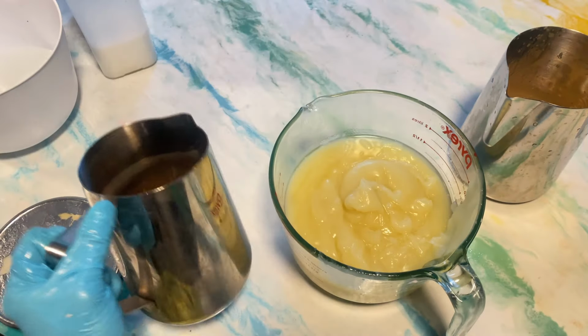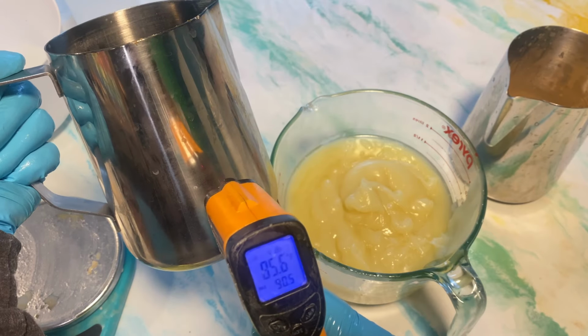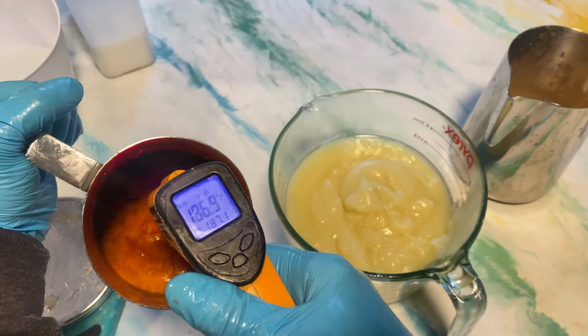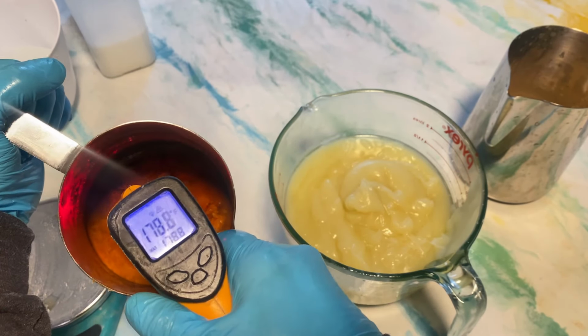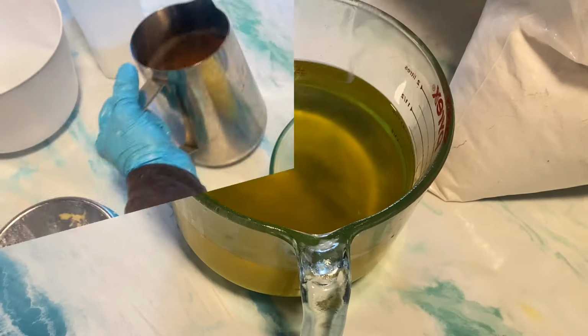Okay, and I'm just going to show you here, the outside of this carafe actually burned me, which was not fun. Found it kind of weird. It was only 85 degrees and it was burning the crap out of me. But inside it's 186 degrees, about 5 minutes after pouring, after actually doing the lye solution. So as you can see, really, really hot.